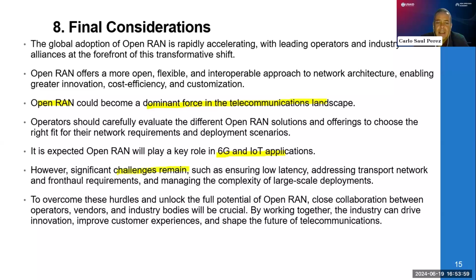There are challenges here. For example, ensuring low latency, addressing transport network and fronthaul requirements, because we are using this split in the stacks right now, and managing different components in the networks. But there is potential for Open RAN with the collaboration of different operators, vendors, and industry bodies, which will be crucial to expand the full potential of Open RAN. So all of this can provide innovation, improve customer experience, and shape the future of telecommunication.